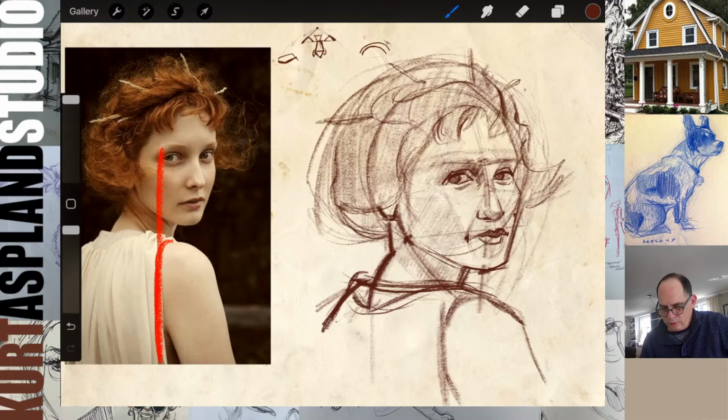And then down here, I'm just going to fan some of these folds out.